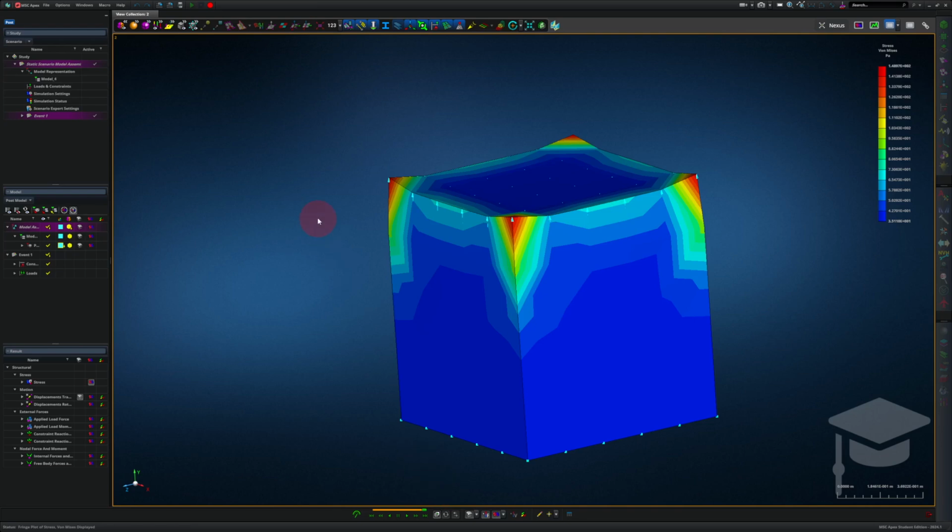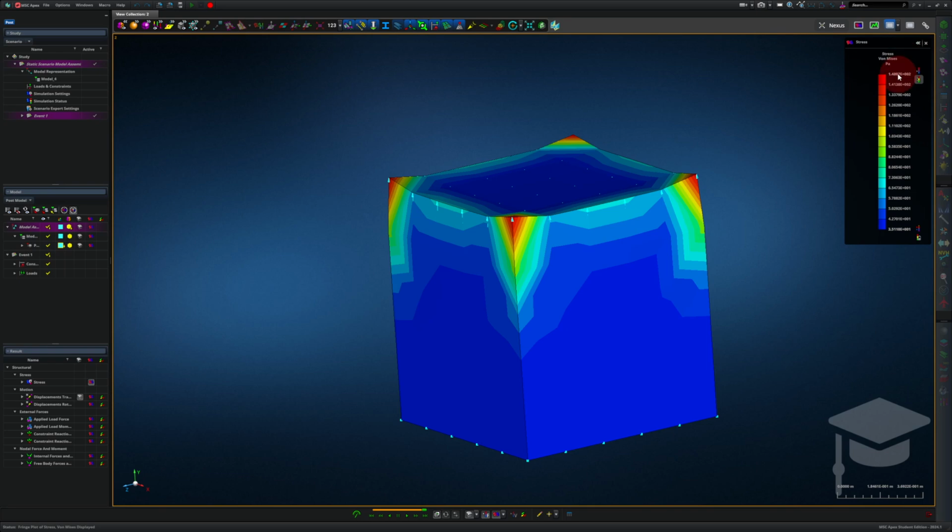So the stresses look pretty non-uniform around the block. They're really high at these corners. And also the magnitudes are really bad. I was expecting a uniform stress of 1 Pascal, and instead I see a minimum of 35 going up to 150. What is going on?